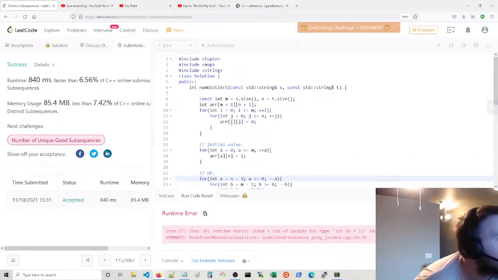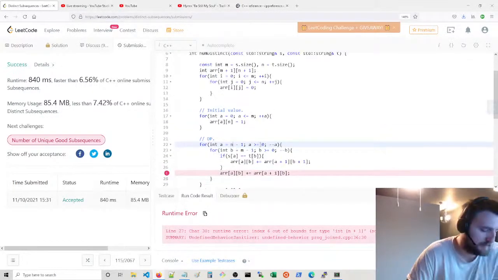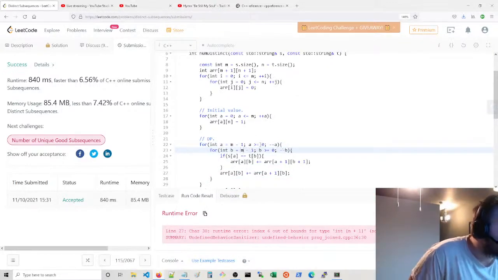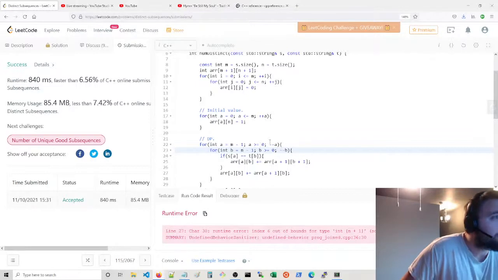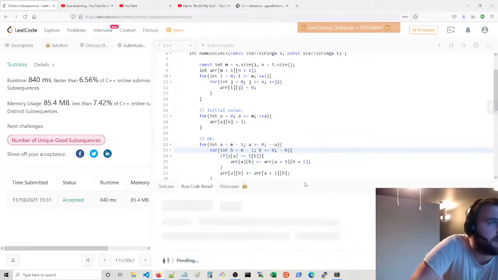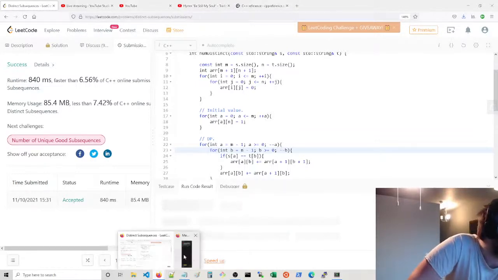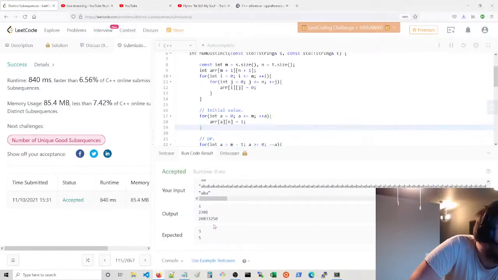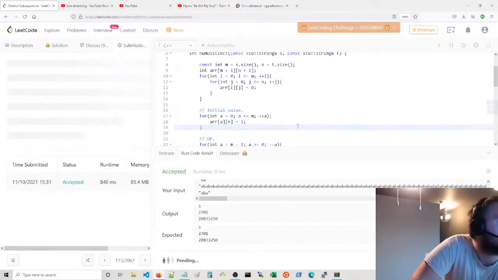A is M and B is N. L, M, N. That's my mistake. Something like this. Oh, not only is it correct, but it's efficient. Is it correct? This doesn't seem right.